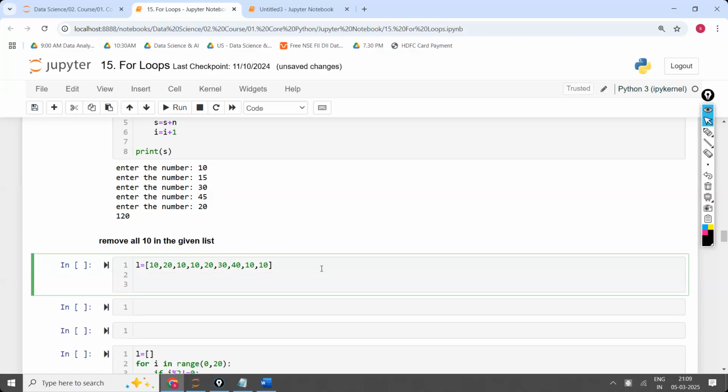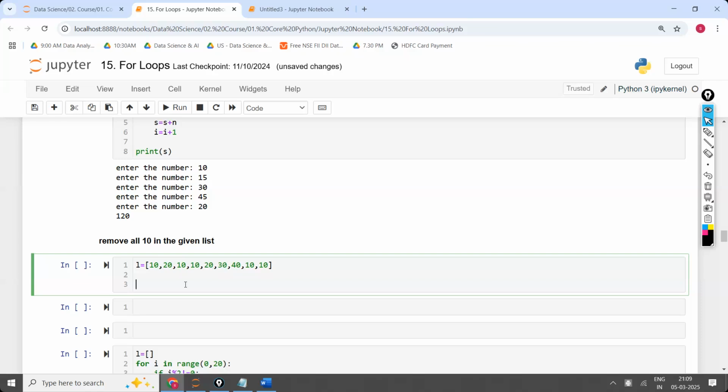Now, using the for loop. If you convert to set, automatically duplicates will be removed. In the set, if you remove the 10 also, s dot remove of 10, the 10 will be removed. And again later if you convert to list, now, but when you convert to set, the second 20 also will be removed. I don't want that, I want 20 as it is. Only 10 has to be removed. If you convert to set, the second 20 also will be removed, right? Two 20s are there. I want two 20s as they are. 10 only has to be removed. That is my question.